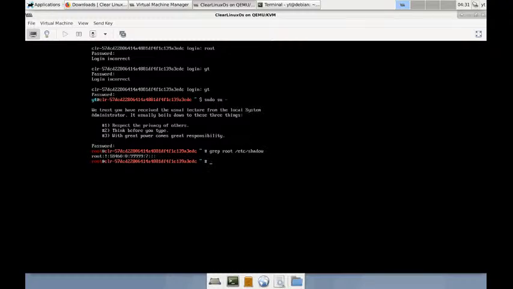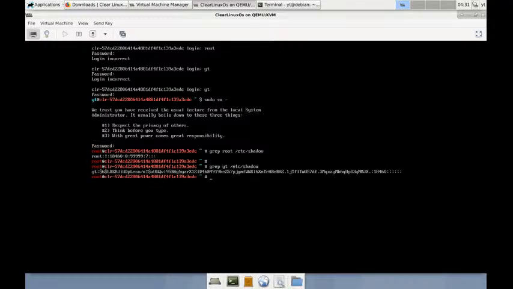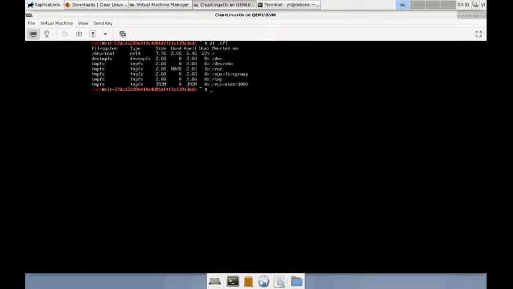As you can see, there's no encrypted password information in the shadow file for the root user. For YT user, it is there. And let's have a look at different mount points. Root is ext4 by default.